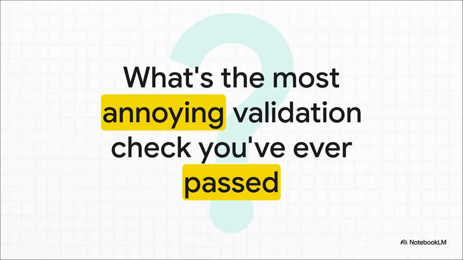So the next time you get one of those little red error messages, you'll know exactly what's happening. And that brings me to a final question for you. Now that you know the difference, what's the most creative or maybe the most annoying validation check you've ever had to deal with?